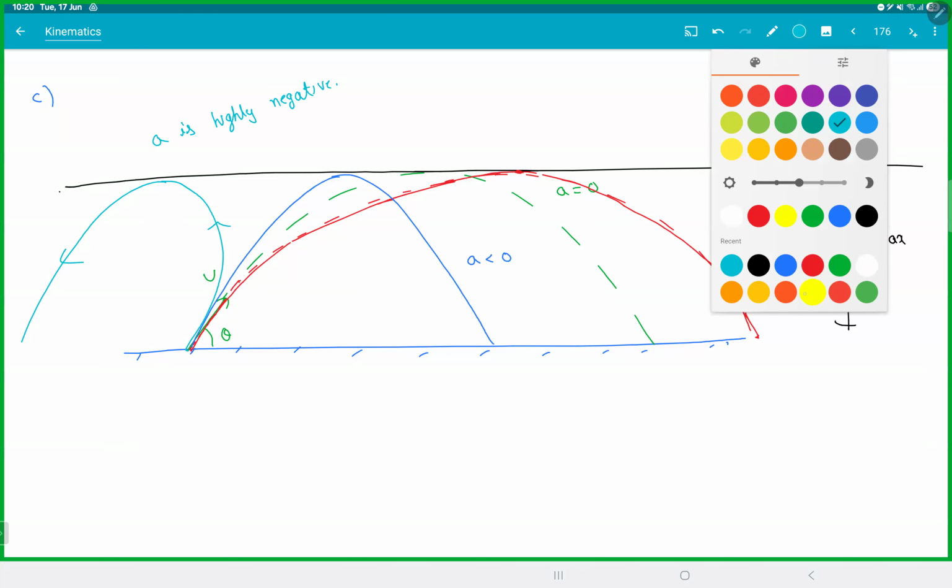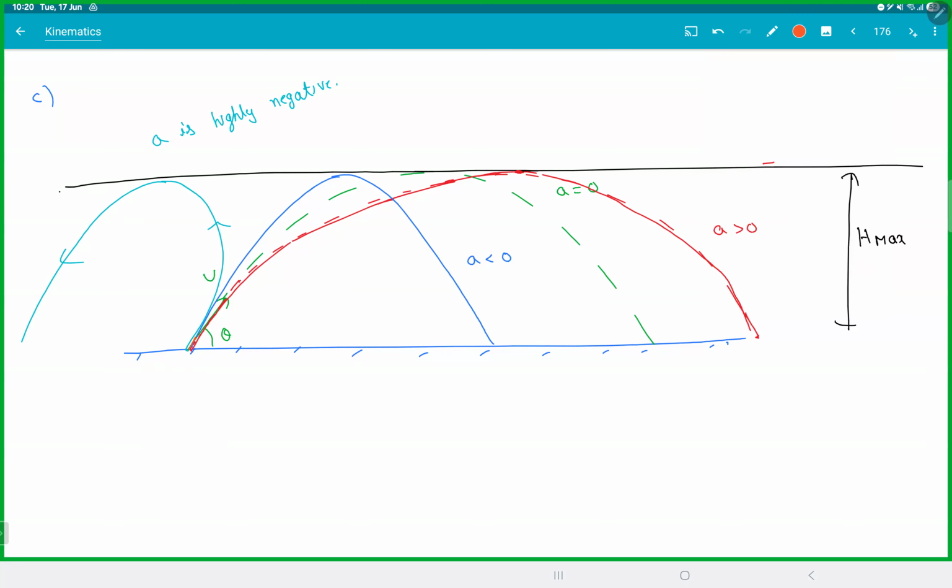Suppose you throw in a straight line like this. I'll show the black line only, there are too many lines. If you throw exactly with this, A is equal to G cot theta, that will be a straight line. You'll go touch the black line, then you'll come back again. You're getting it? Among all those trajectories, there'll be one straight line and all the remaining will be parabolas. So this is the case where it goes in a straight line.